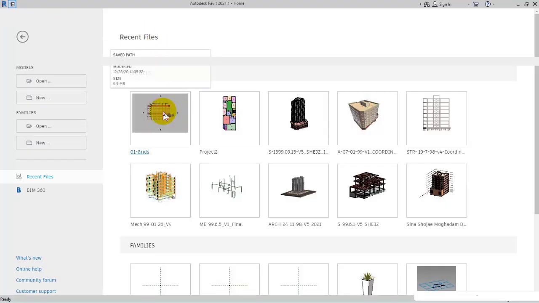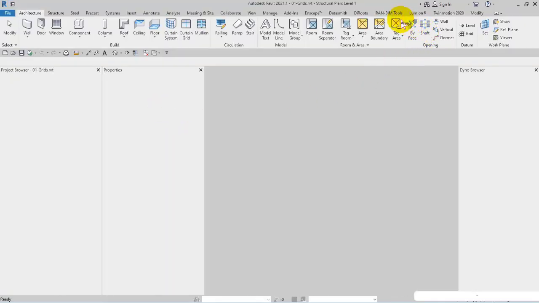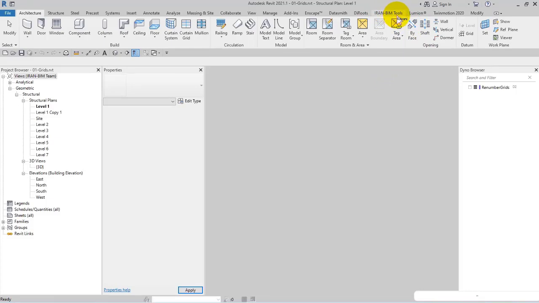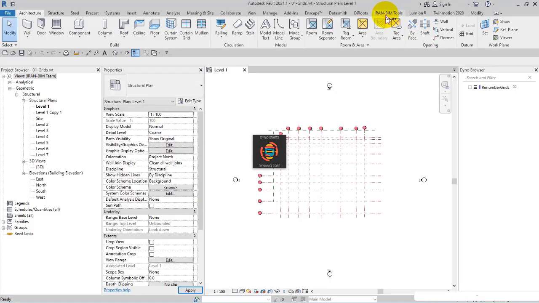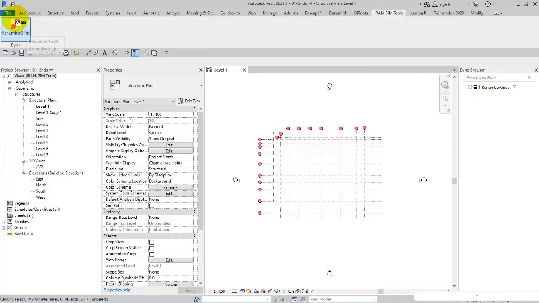Very well. So Revit is opened, and here I open the file. Anyway, here as you can see the tab Iran-BIM tools is added. Actually, when you open Revit, you will see the icon of Dynamo browser for nearly 20 seconds. I mean, it takes a moment for Dynamo browser to be loaded into Revit. And when you create a new icon, here a purple line is added. Here in Iran-BIM tools, as you can see, the icon is added in this way.